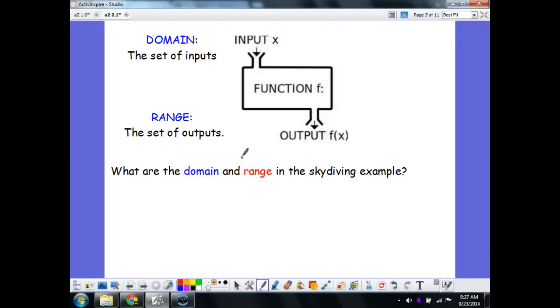In this video, we're going to review domain and range, which we have talked about a little bit with the graphing of lines, where we did interval notation with the domain and range. This one's a little bit different because instead of having interval notation, instead of having a graph, and instead of having a continuous graph, which is a line or a curve, we have a set of inputs, which is what the domain is.